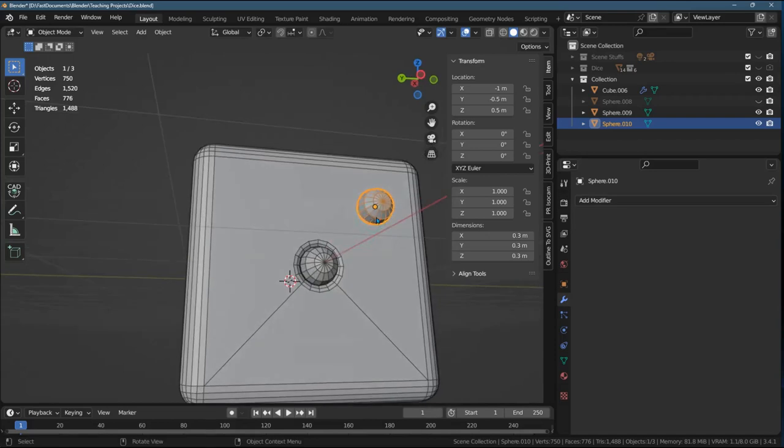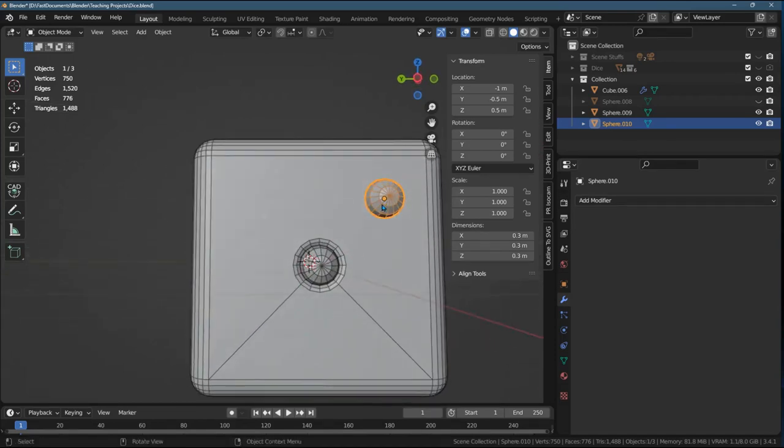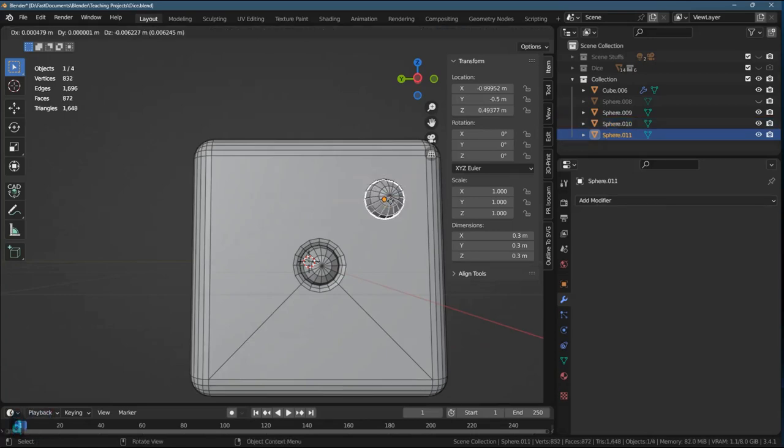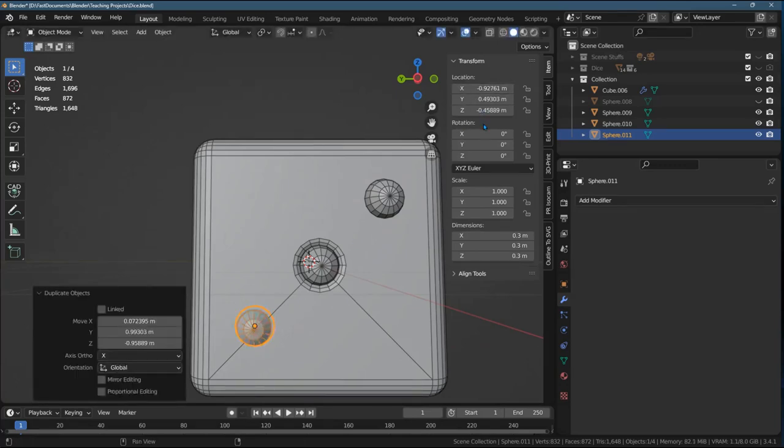So there's the second dot right there. We're going to put another dot in the lower left, and I'm going to do that by duplicating this one. Shift D to duplicate. Now we're dragging it to the approximate location, and now we can set the exact location. So it looks like it's close to negative 1, 0, nope.